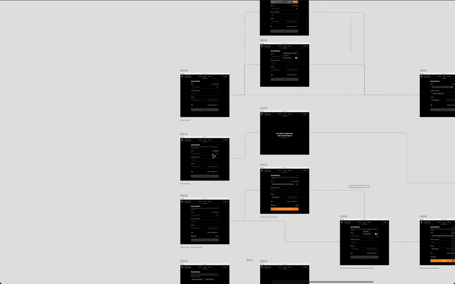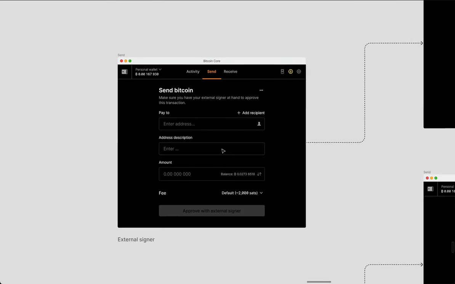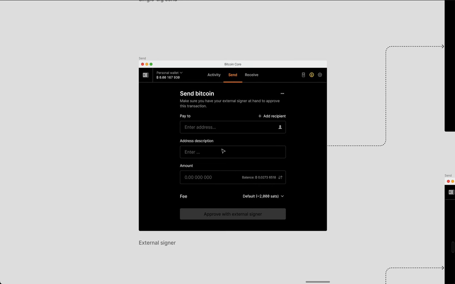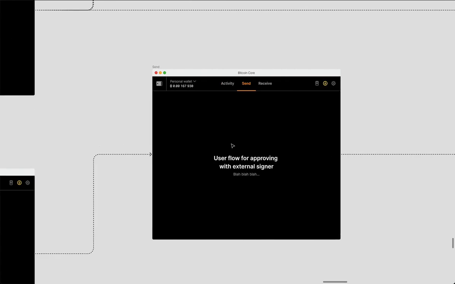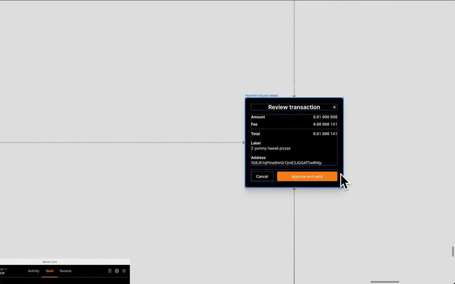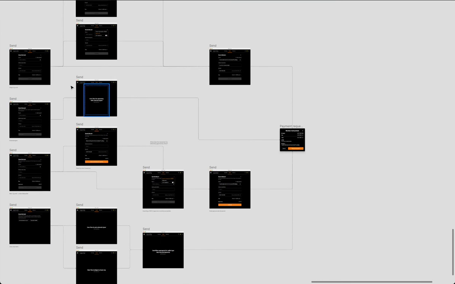Okay, an alternate path: let's say I have an external signer. I fill out the information, but this wallet cannot actually approve or sign it. We need some type of flow where it says, please plug in or connect whatever signer you have. It could be a hardware wallet, or maybe another application, not sure. Then you connect that, and on this external signer you review the transaction and approve it, then this application gets the okay. And then I assume there's another final approve. Somehow, this flow needs to be sorted out here.